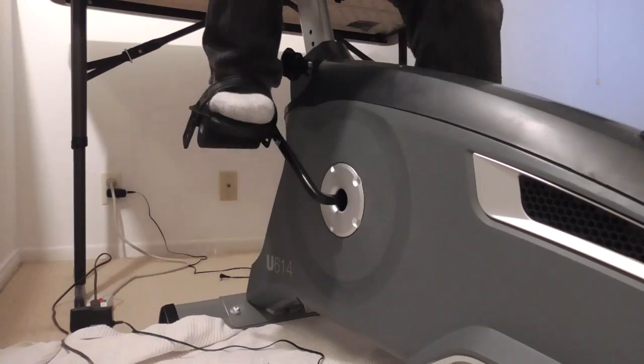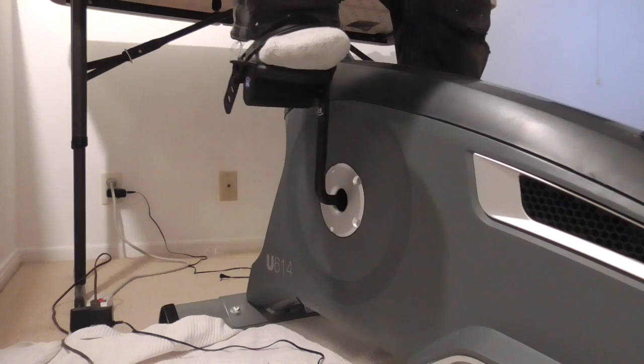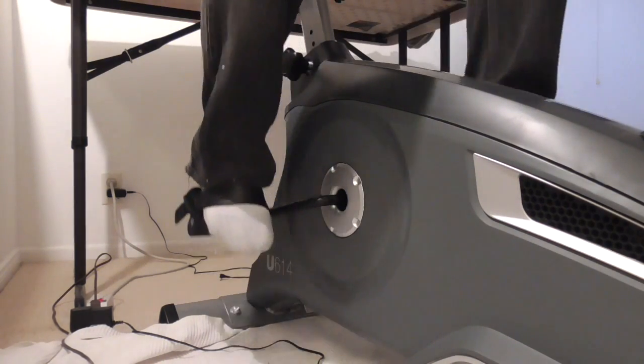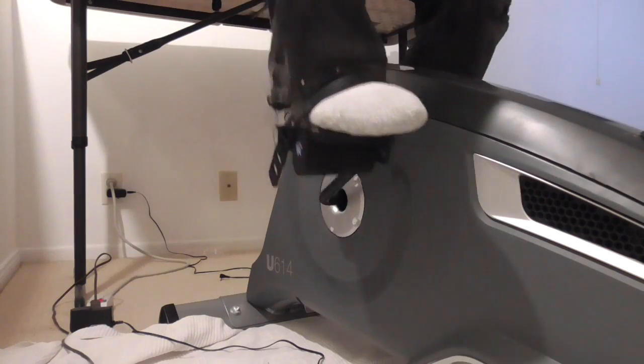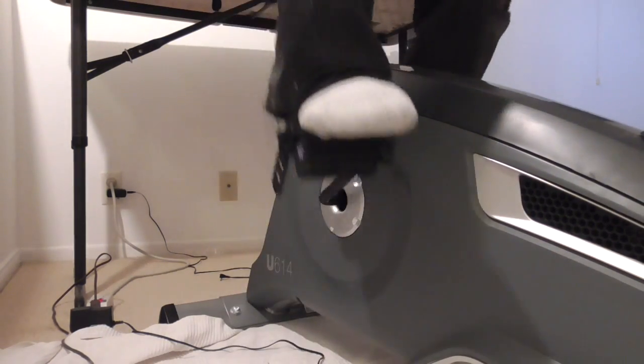The level also seems to make a difference. Level 4 is when it's starting to do it right now. You're going to hear it right now. Let me get the camera on a tripod. I'm sitting on the bike now. I have this on level 4. That seems to be related to this problem: the level that you're on decides how smoothly this thing seems to pedal. And it's going to start to make the noise in a minute. Right now.